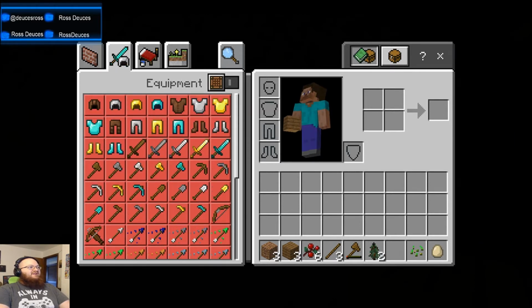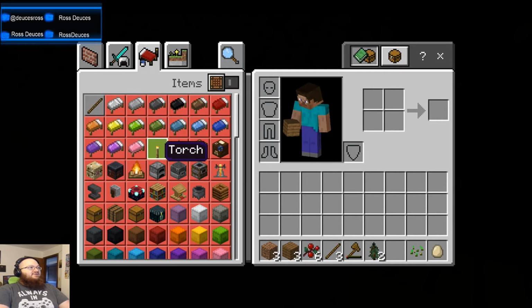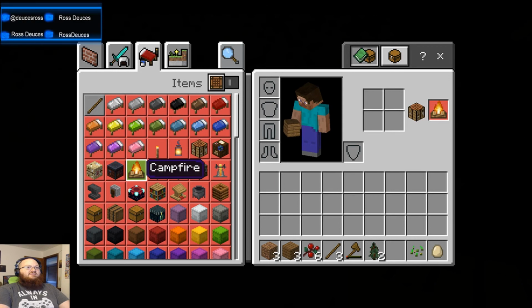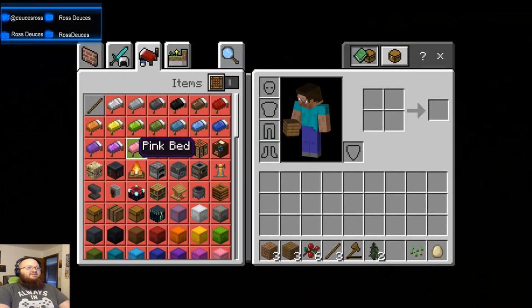Okay, so I need fire. I need the fire. How do I get fire? A torch! Oh, well, I don't have coal, so, what about a campfire? Huh.